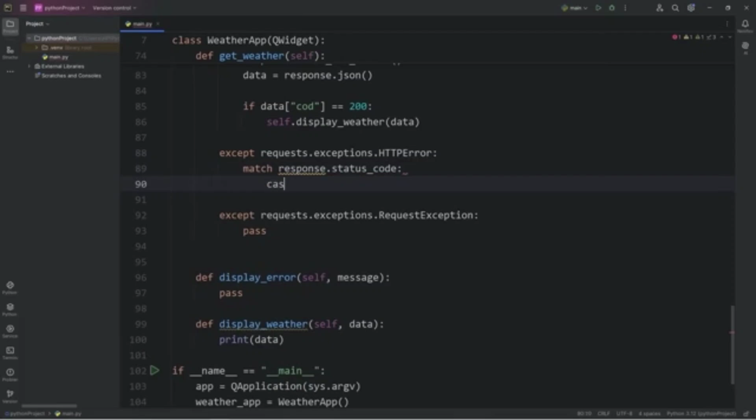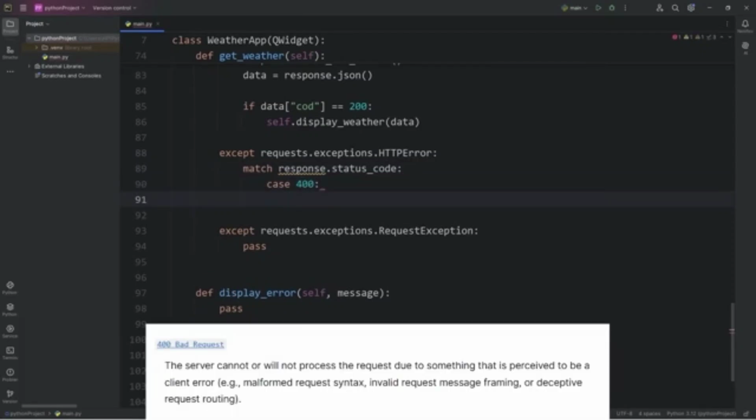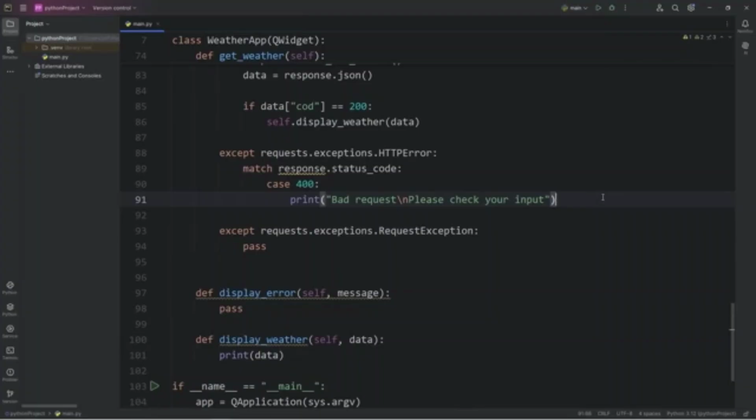The first case will be 400. That means there's a bad request. So let's print the following. Bad request. I'll add a new line character. Please check your input. We'll create a total of, I believe, 8 cases. We'll copy what we have.